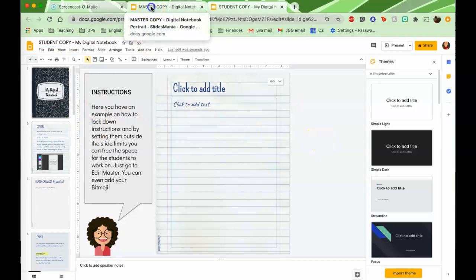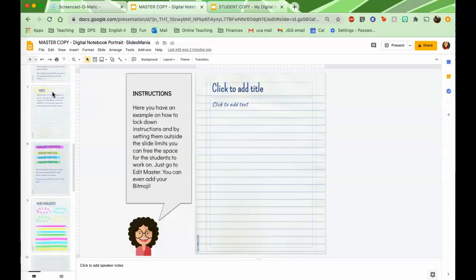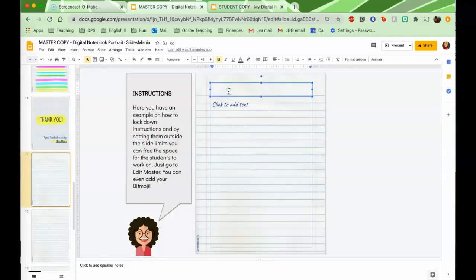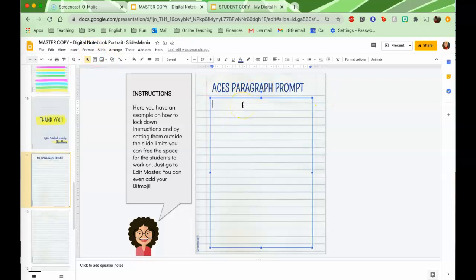Really quickly, I'm just going to show you what happens when you do change the master. So for example, if I wanted to go on to slide 11 and change something, I could say ACES paragraph prompt. So we're going to practice with 8. We're going to say, you know, whatever.